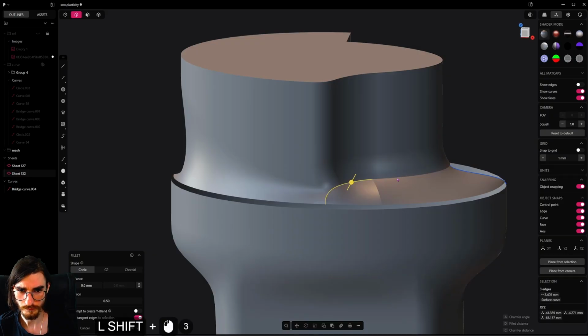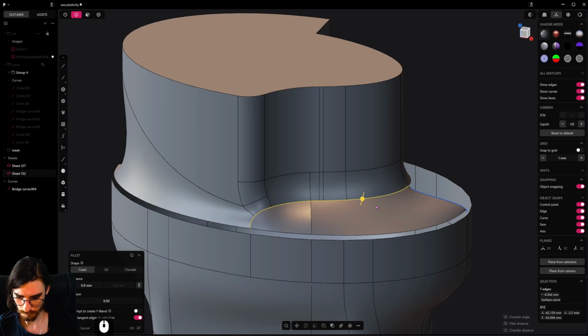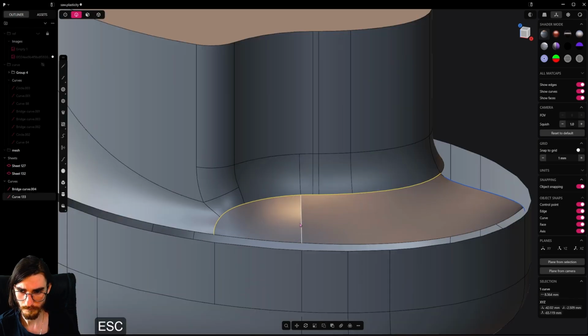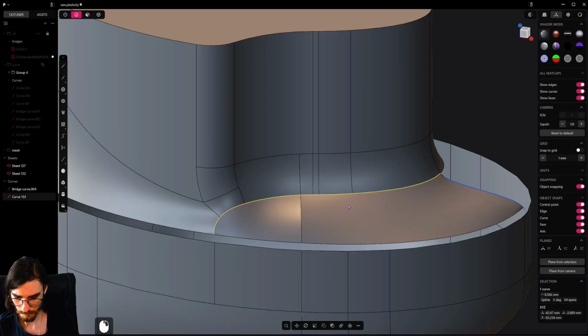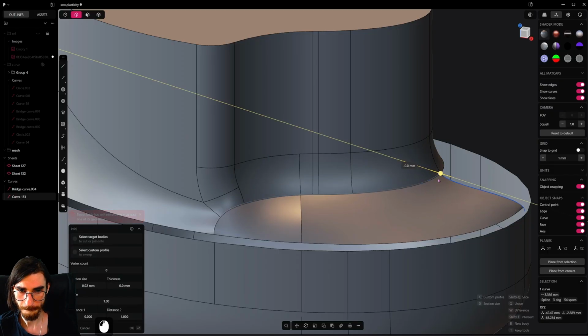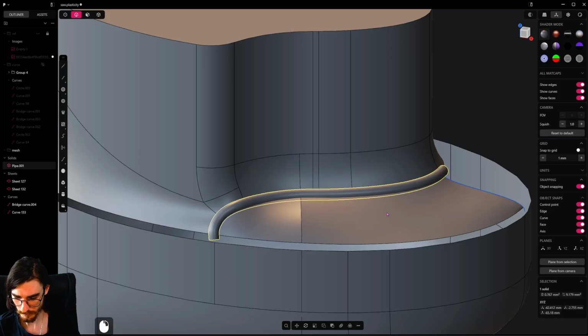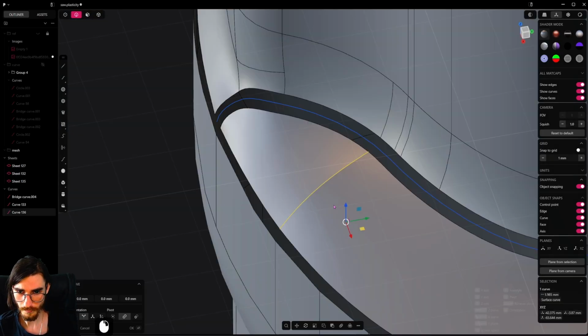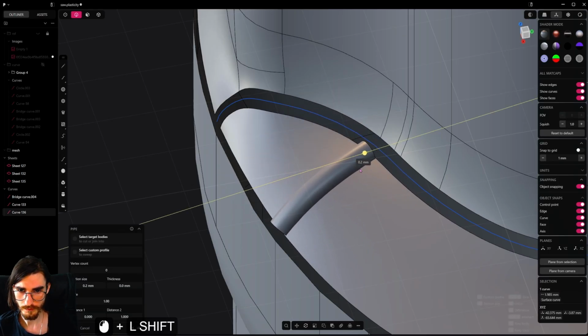So I will do that thing here too. Shift D. Rebuild it. P. Like this. Let's make it a bit far over here. Shift D. P. Make it smaller like this.